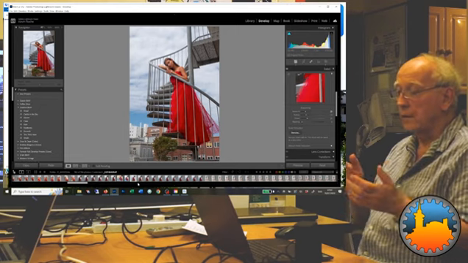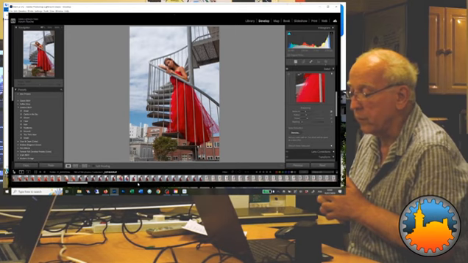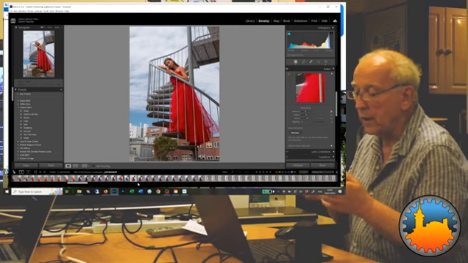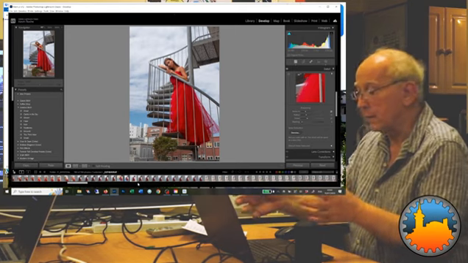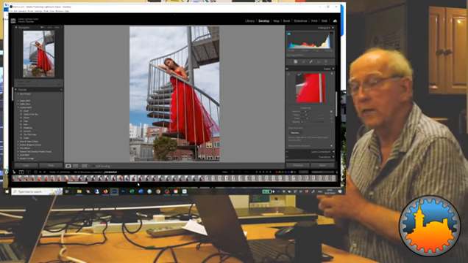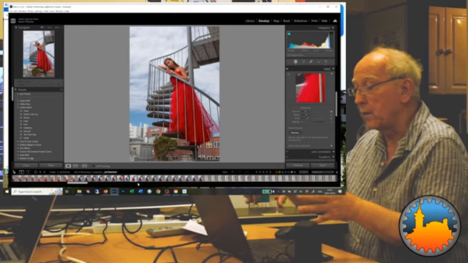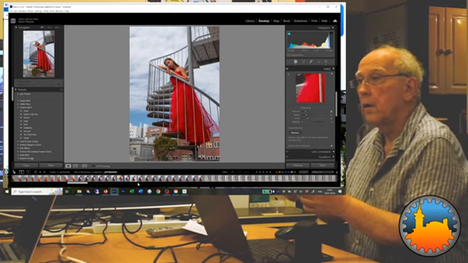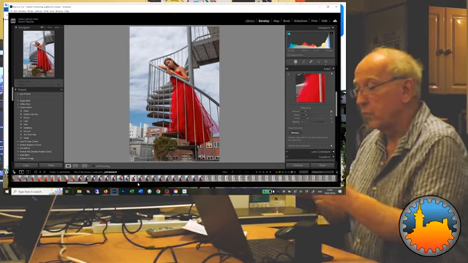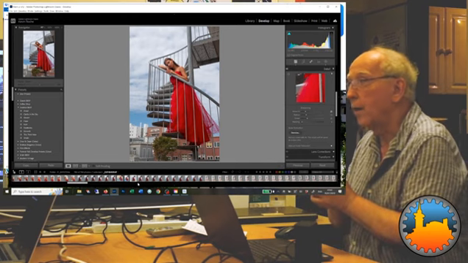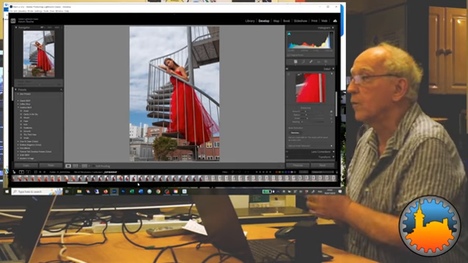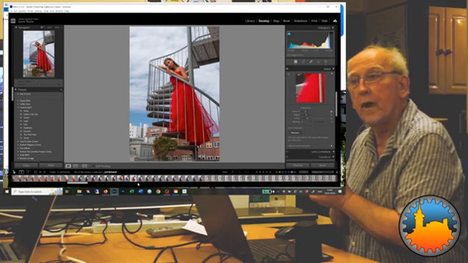In the Adobe case, everything I've done so far has been using my pictures, but it is possible to start with a blank sheet of paper and say, draw me a picture of something, and the generative fill will do that.